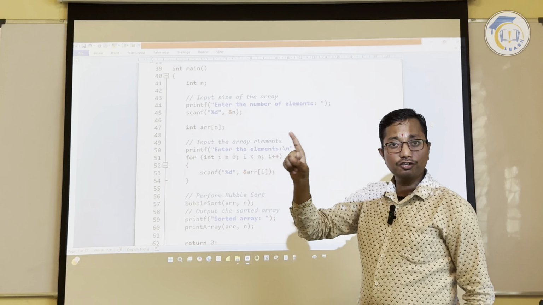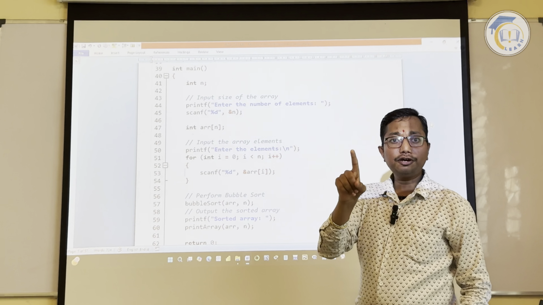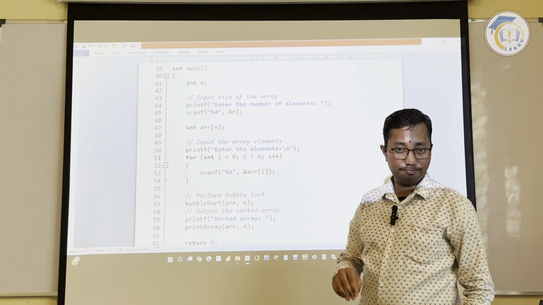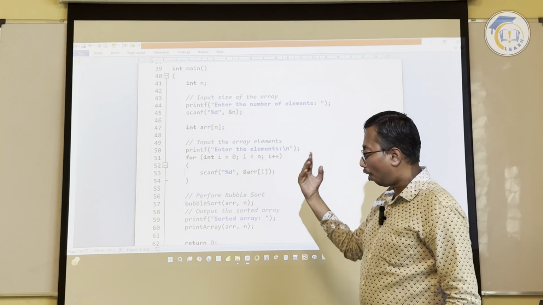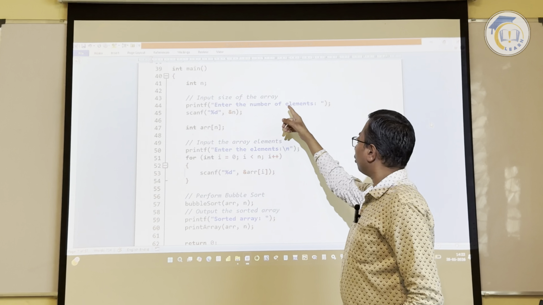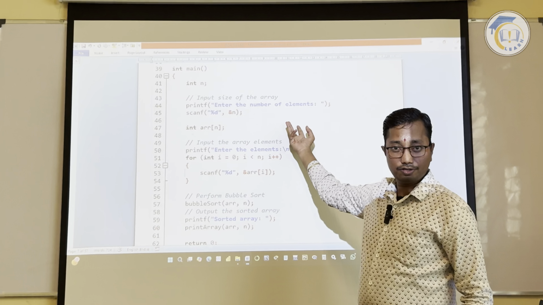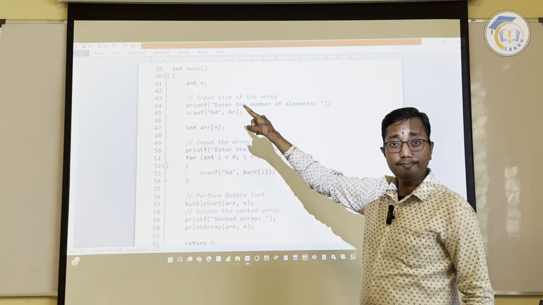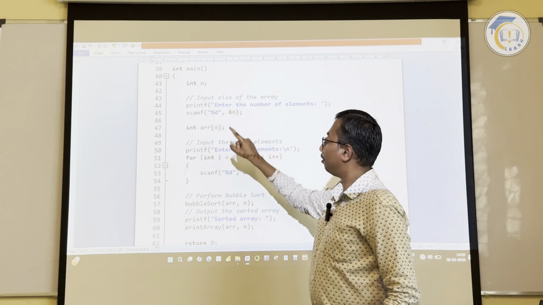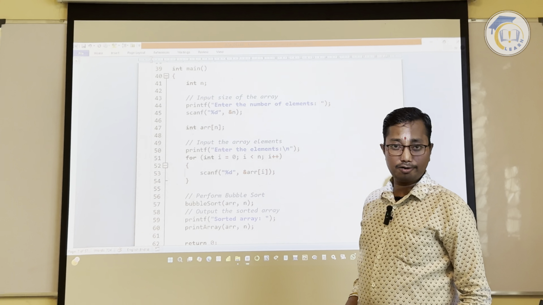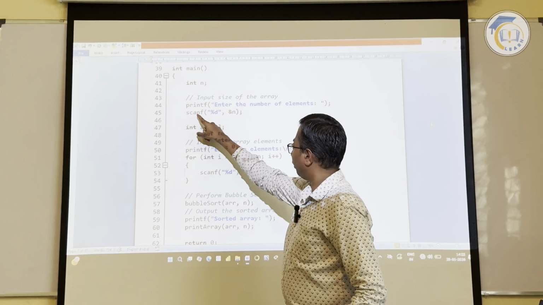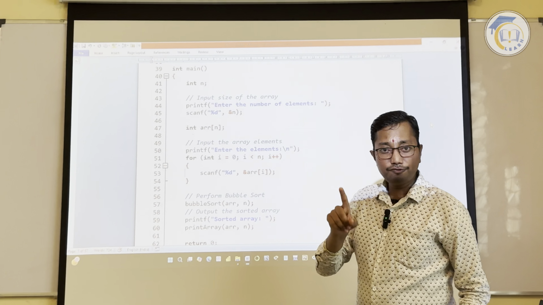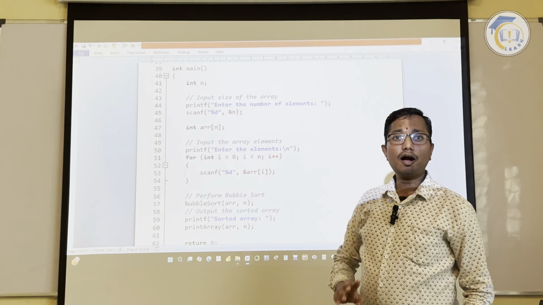We write a line as the acknowledgement to tell the user what to do. As soon as the console appears on the screen, the user should enter the number of elements. Based on the user given quantity of elements, it will be stored in the variable n, and it will be read by the compiler.